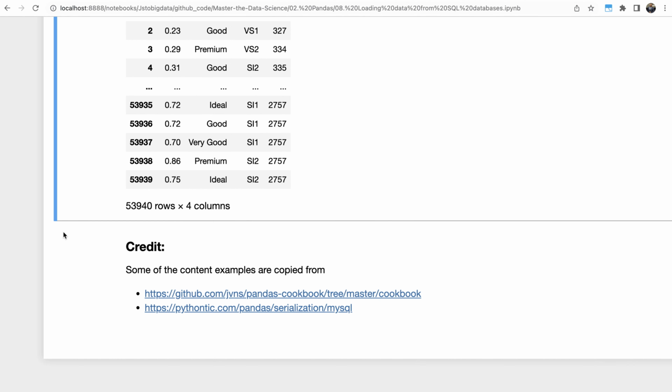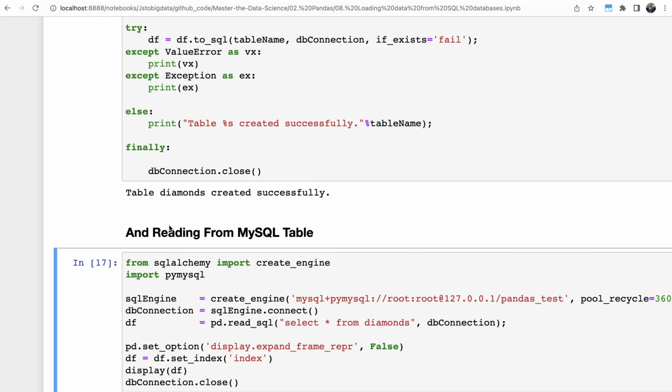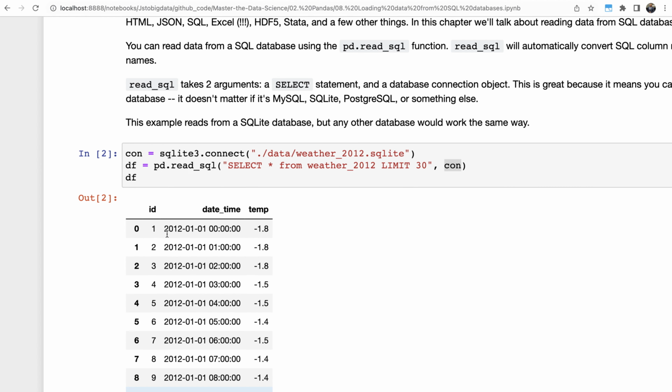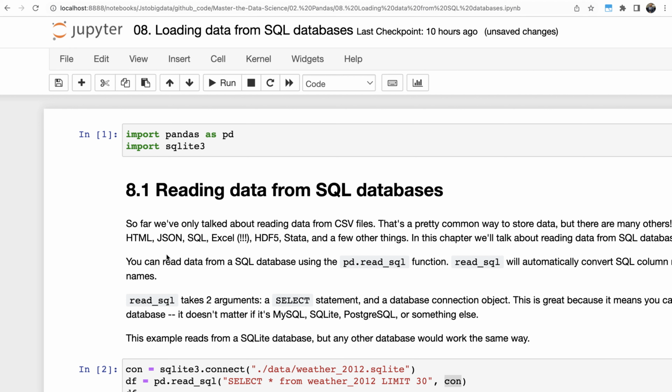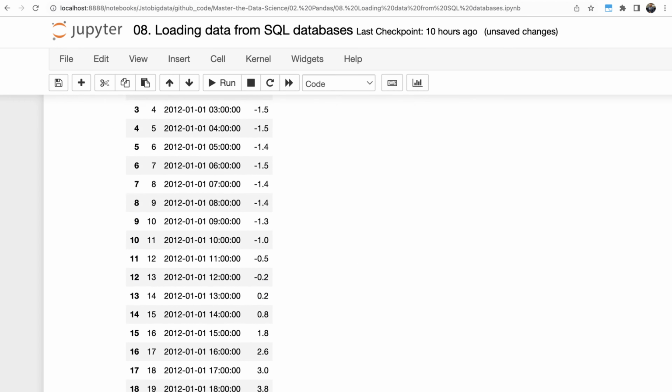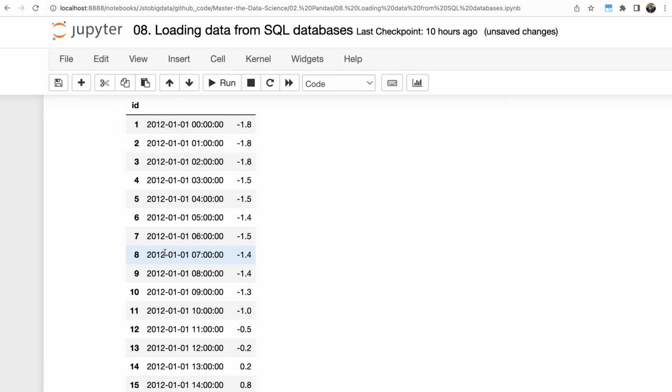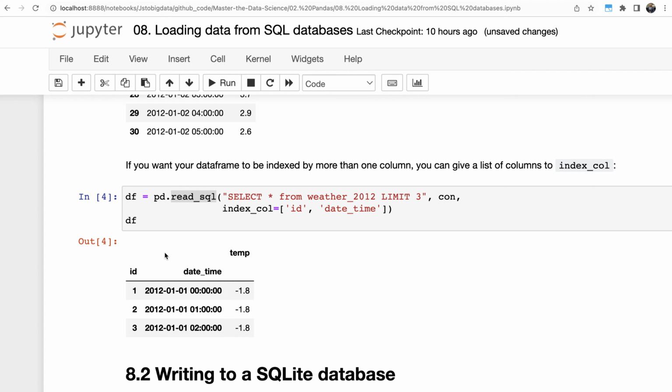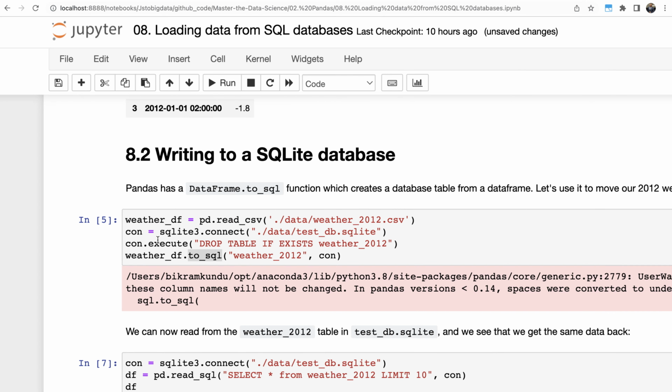So that's pretty much about how you can read and write data to different databases. I have taken two examples: one with SQLite and the other with MySQL database, and I have shown you how you can easily read and write data. In fact you can use a lot of other complex libraries and perform different operations on SQL directly. When you have huge data in the database, you can directly deal with it from pandas. There are different ways to deal with it, so you can read about it in the pandas documentation.